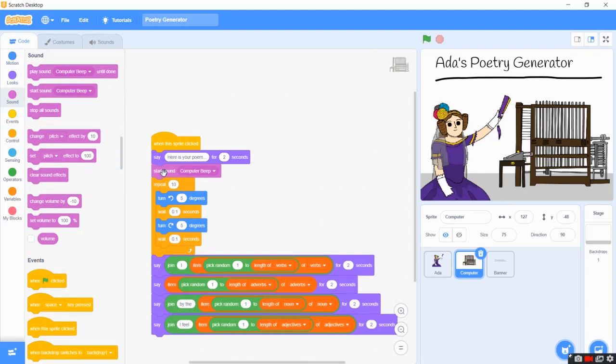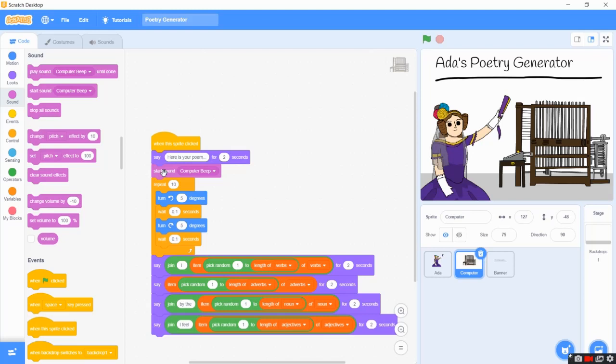Now, the challenge for you guys is to now personalize your poem. So it's very simple, but you can add more to it. So the challenge is, can you use your name variable to personalize your poem? So can you make the computer say, here is your poem, your name? Challenge number 2, can you add more words to your list so that it can generate more poems? And can you use your own lists to generate your own poetry? So those are the challenges for this video.